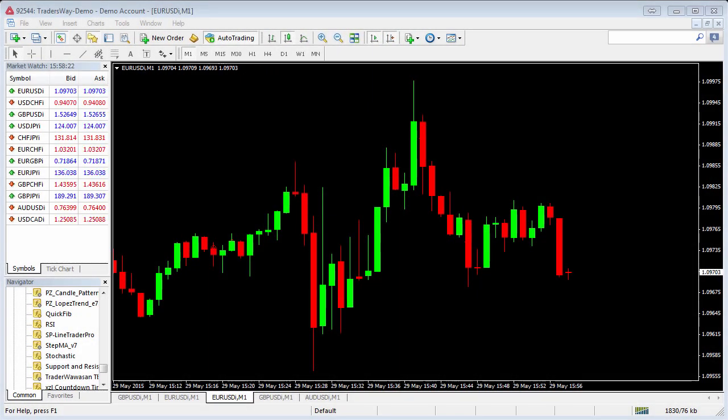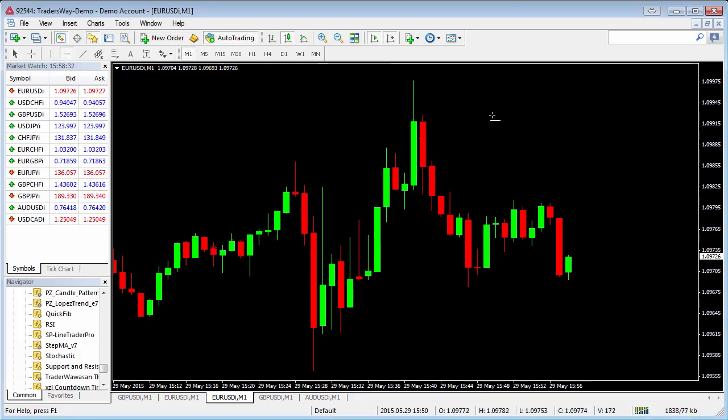The next tool that we're going to be going over is more like a feature. We're going to be doing a straddle trade. The way that you can use this is we're going to grab two horizontal line tools and place these on the chart.